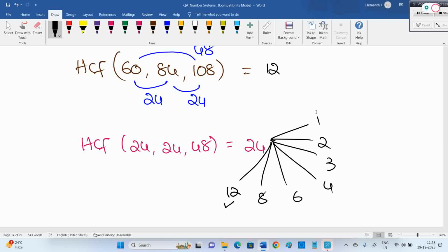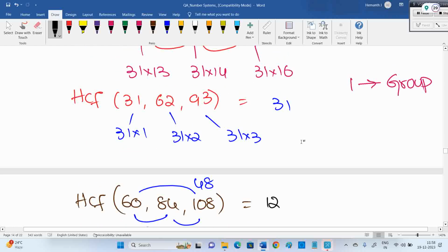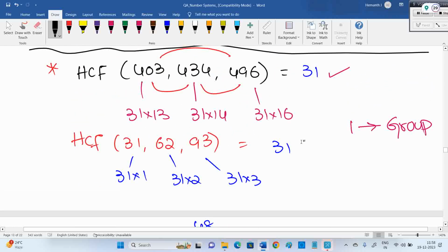Many people, okay, this is 60, 84, 108, but for the previous one, 403, 435, 496, it's not an easy task to calculate the HCF in the exam. Writing the given numbers by the first procedure, procedure 1, as prime powers, will itself take more than 2 to 3 minutes. So use this shortcut while calculating HCF: take the difference between the numbers, then the numbers will become smaller. Try to calculate the HCF for that. Then that HCF may be the answer for the given numbers or may not be.